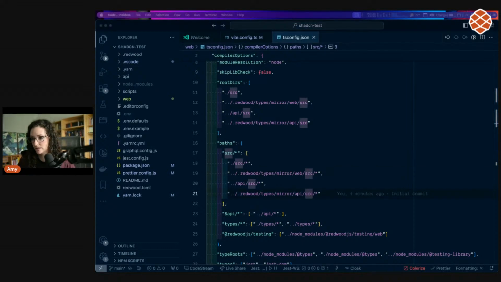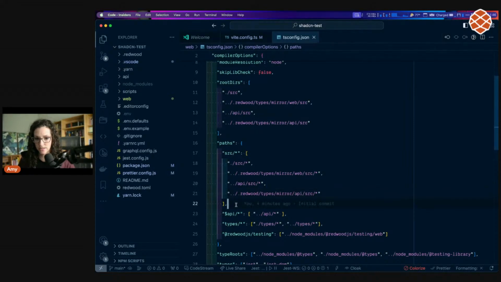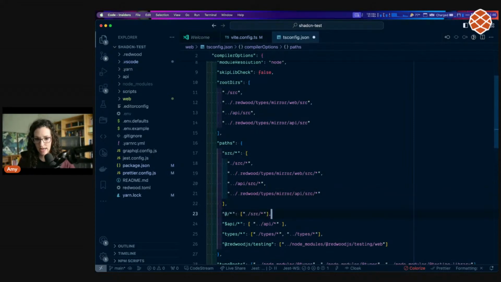So what we want to do is, shadcn, instead of using this source slash, has an @ to specify the source directory. So if you want to use their naming convention, so it's a straight copy paste, you can use this instead.